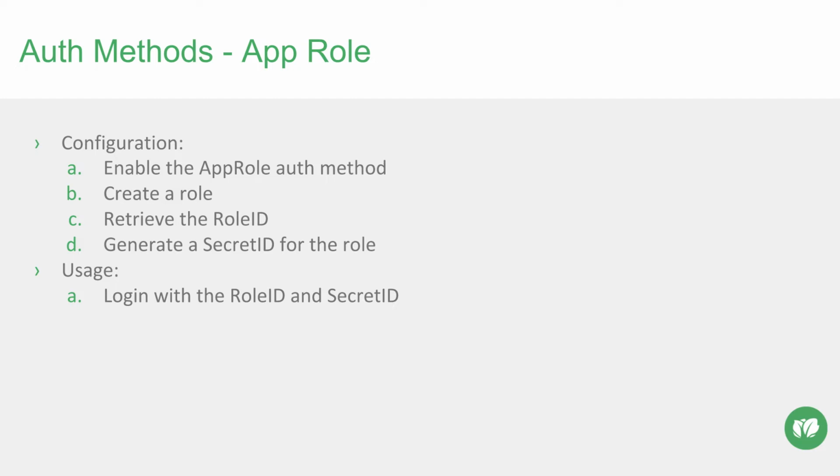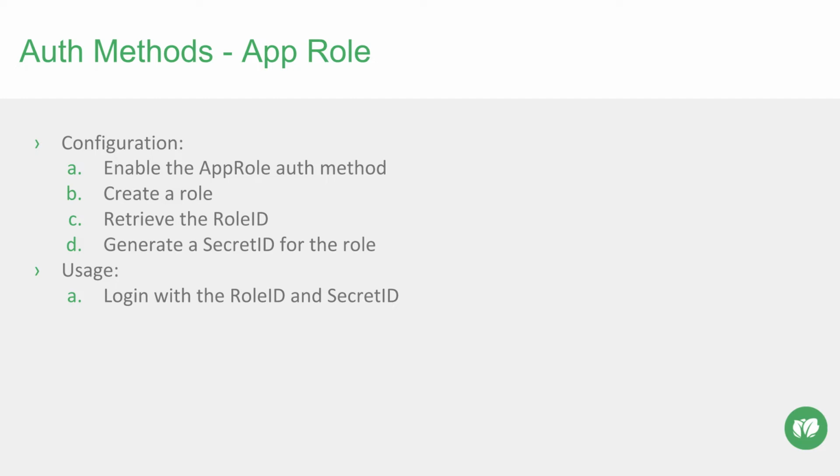So if you want to, you can have it so just the role ID is enough to get a token. You can set the TTL for the token. You can set the lease time for the token. You can set the number of times a token can be used. So if you wanted to use this to essentially give somebody a token that can be used once, then they can use the role ID one time and then it's no longer valid. You can do things like that. There's a whole bunch of other restrictions you can place on these that we won't go through, but because they are static credentials, there's a lot of things to allow you to lock these down if you need to.